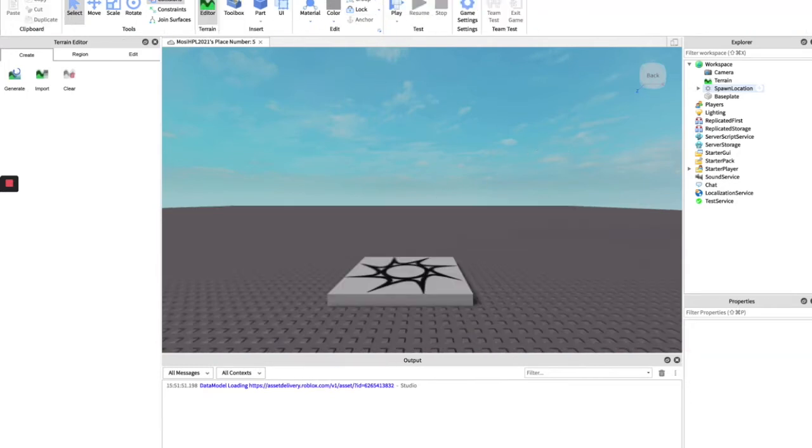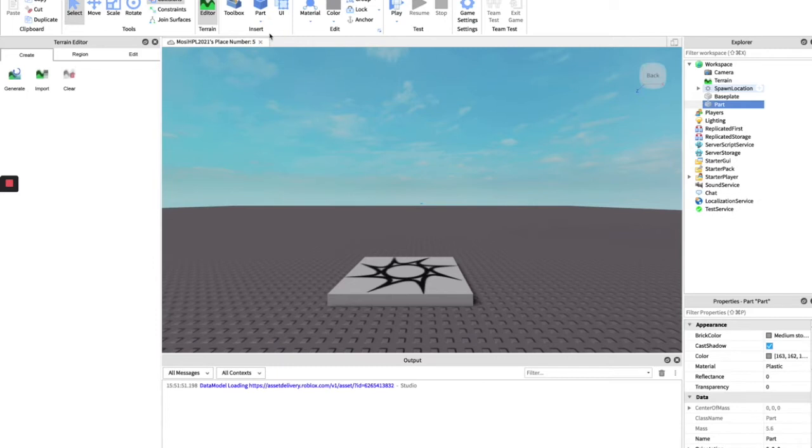So if we go up and hit Home, Part, everything in Roblox is made up of these parts. And if I click on this arrow, you can see the types of parts that we can place in Roblox Studio. I'm just going to place a block to begin with, all right? So if you look over, do you see the block? It's way out in the distance. When you place a part in Roblox, it places it in the center of the screen. So depending on the camera angle, we are looking way out there, right? So it is way out in the horizon, we can say.